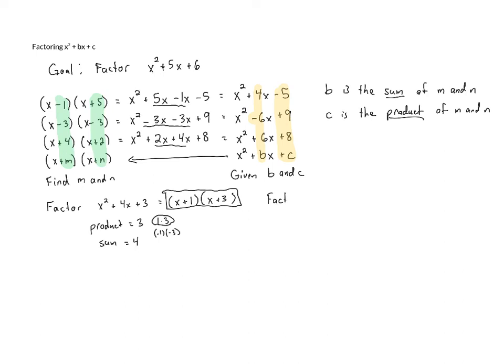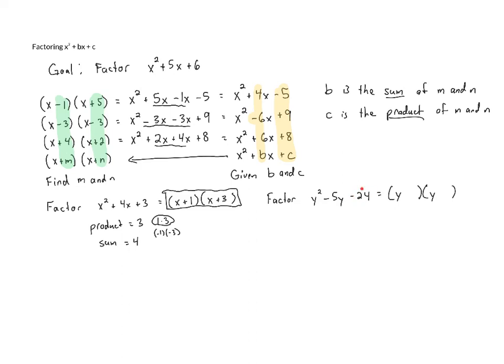Let's factor, and this time we'll look at y squared minus 5y minus 24. Again, this is in the same form as all the others. We've got y as a variable instead of x, but we've got a y squared term, some number times y, and a constant. So we know that when we factor this, the answer is going to be a product of two binomials, each of which starts out with y, and now we need to find these constant terms. And we've got two clues to help us out here.